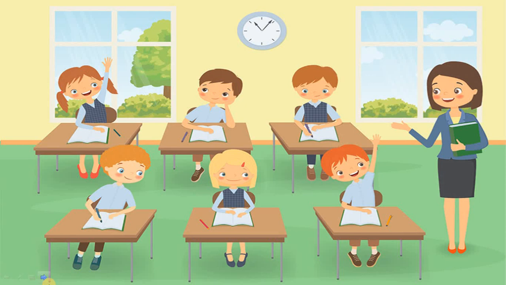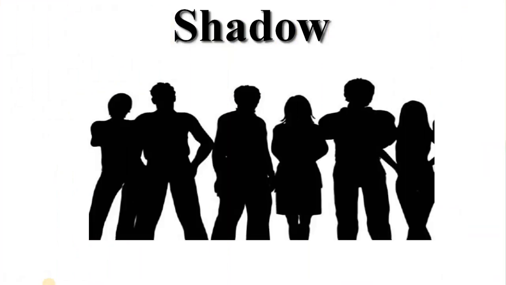Do you ever notice who follows you every time and everywhere? But it disappears when there is no light. If you are unable to guess it, I will tell you. It is your shadow. Shadow is a reflection of your body which appears in the presence of sunlight or light. When there is no light, it disappears.